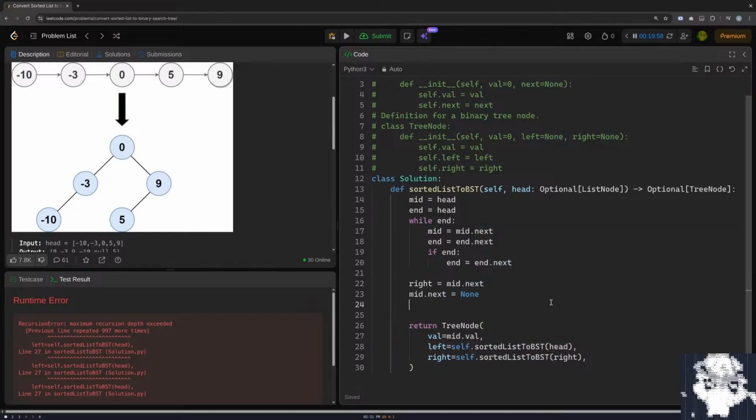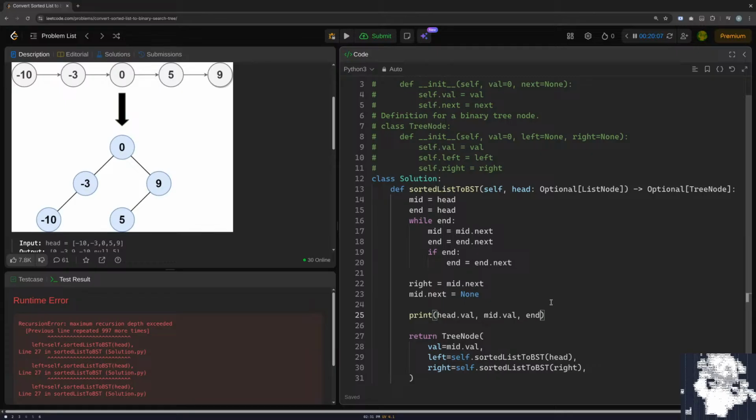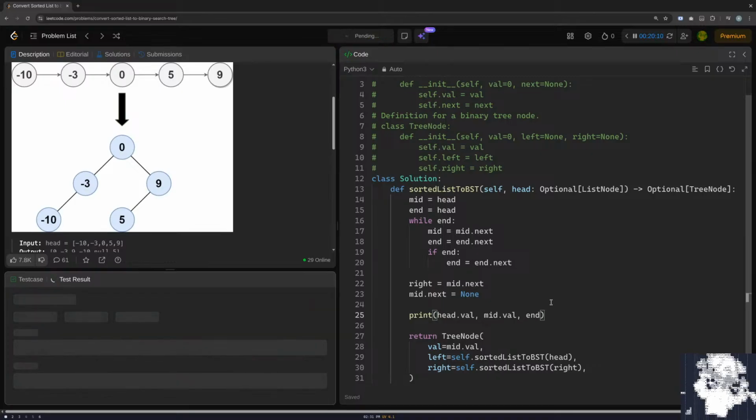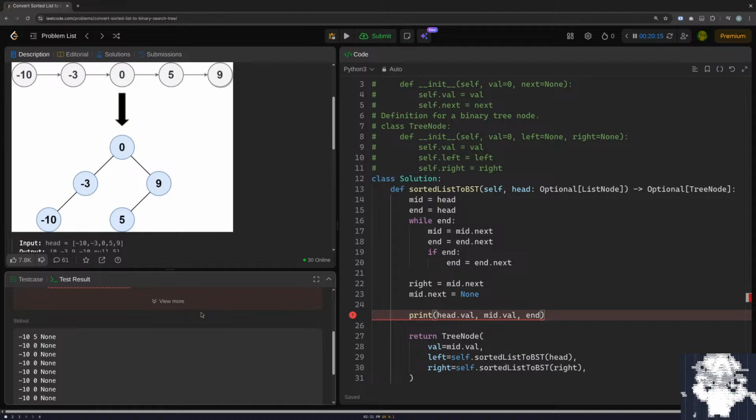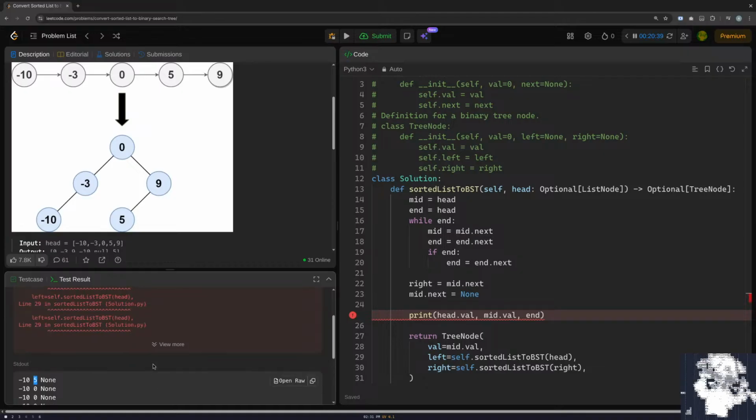I'm not sure why, so I think it's time to put in some print statements. Print head.val, mid.val, end. So we start with -10. Then we're saying 5 is our midpoint, is that right?